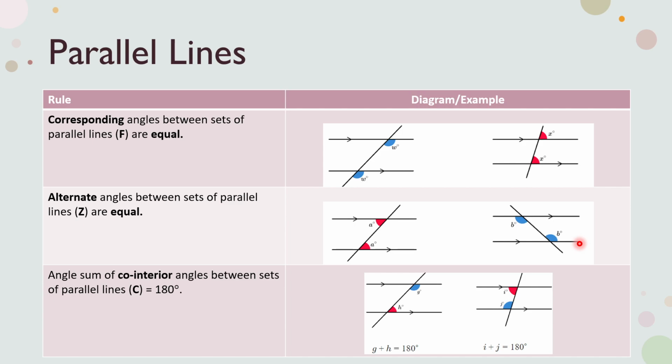The last set that we have are co-interior angles. And these co-interior angles are always on the, again, inside of the parallel lines. But instead of being on opposite ends of the transverse, they are both of the angles on one side of the transverse line. And these aren't equal to each other. We should be able to see that visually, but instead they add up to 180 degrees. They make a characteristic C shape when you draw out all of the lines that are a part of the angles, and we call these angles co-interior angles.